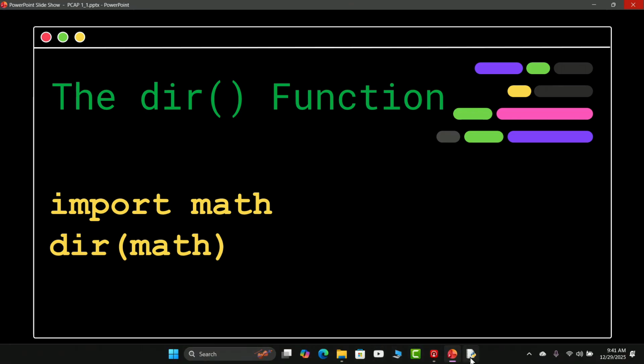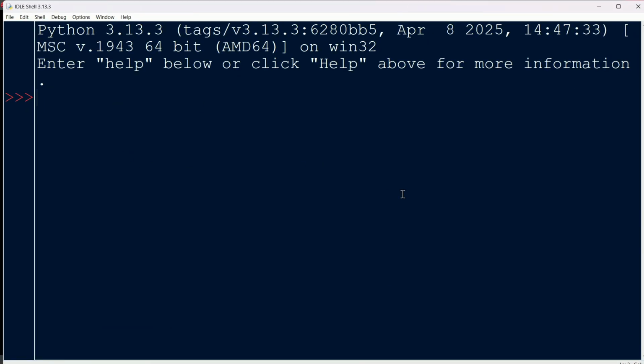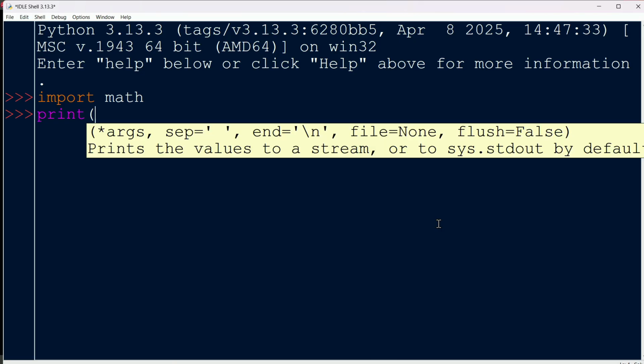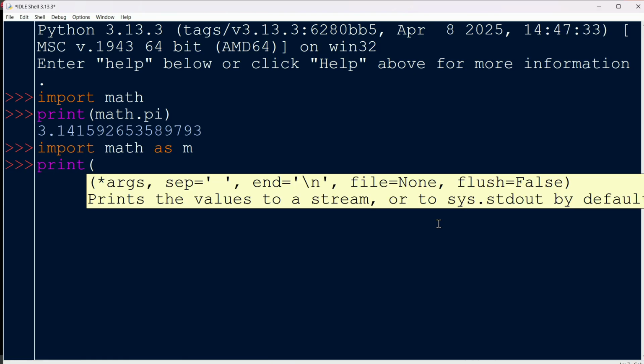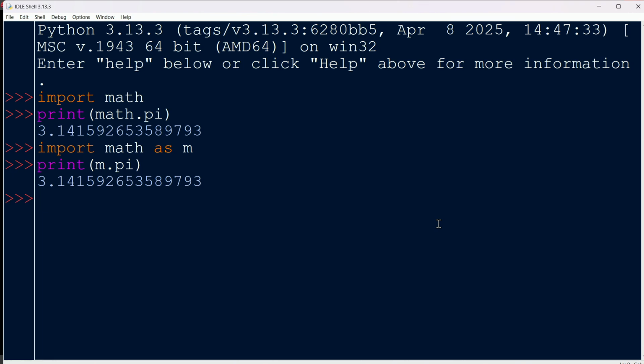And as you might guess, you can definitely play with everything that you've seen me do here. So I can import the math module, and then I can print math.pi, for instance. And look at that, works just fine. I can practice with aliasing, import math as M, and now I should be able to print M.pi, and that should work as well.